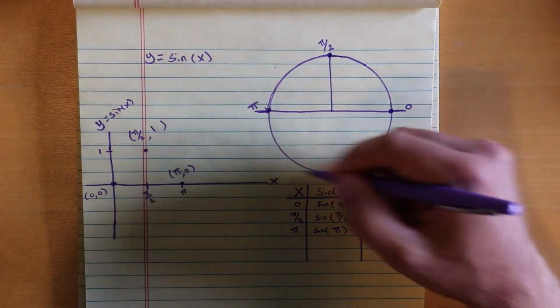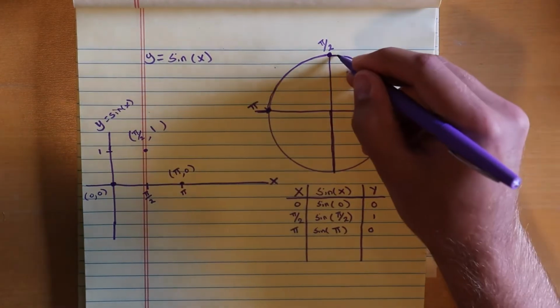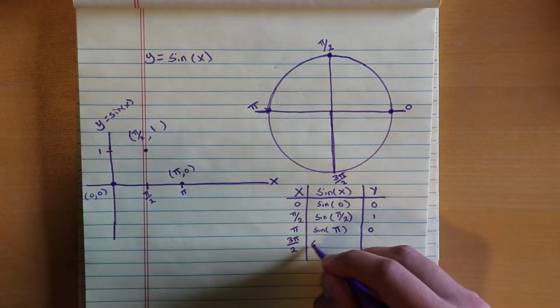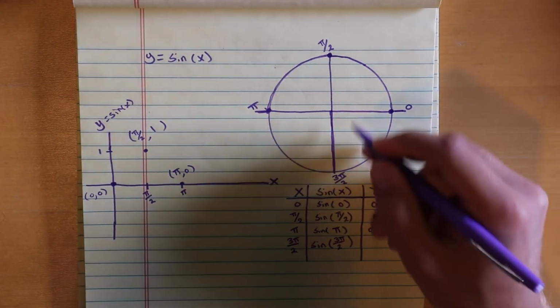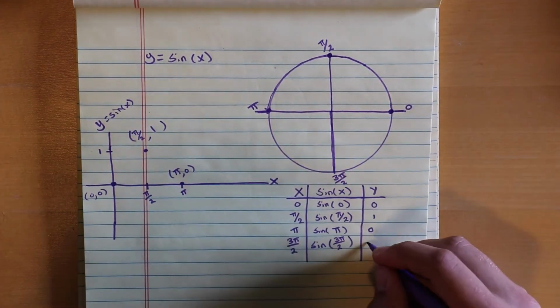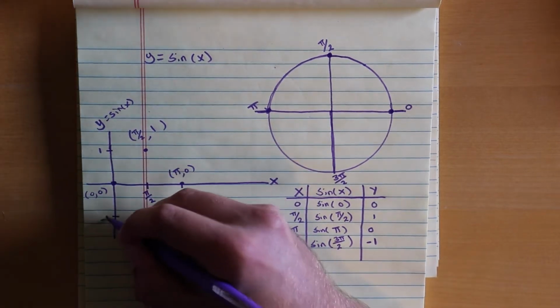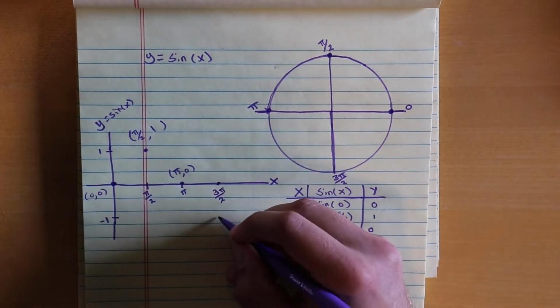So I'll go by halves of pi. If I do this again, this is 1 half, 2 halves, 3 halves of pi. So at 3 halves of pi, sine of 3 halves of pi, once again, is equal to the height. And now you can think about it as below the x-axis. So now we're at a height of -1. So if this was 1, this is -1. So at 3 halves of pi, we're at a height of -1.